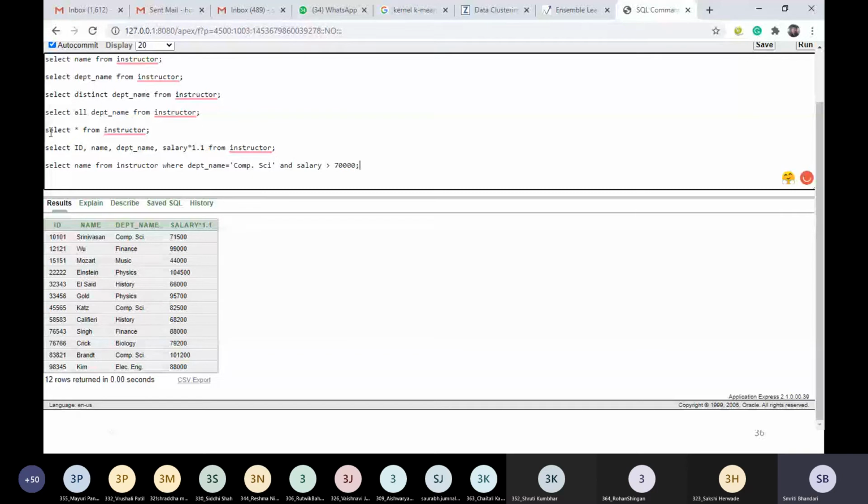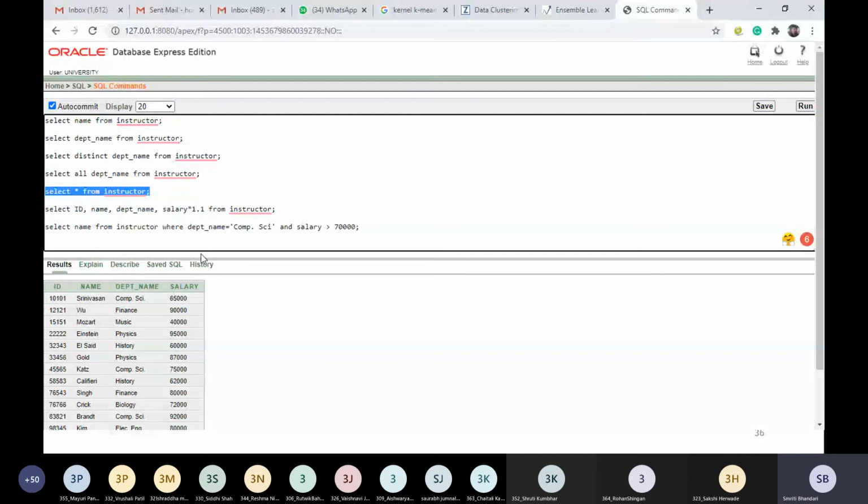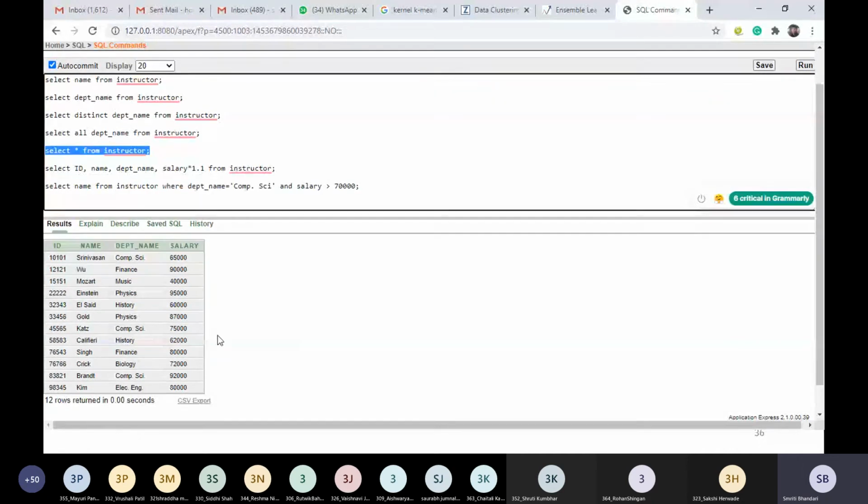Before executing this statement, let us first see the data stored in the instructor table and see what we are expecting. We are expecting names of the instructors from the computer science department who have salary greater than 70,000. This person is from computer science but the salary is less, so this should not be included.